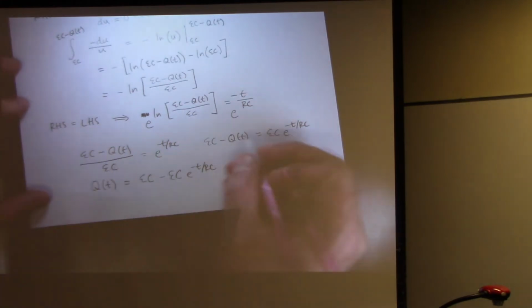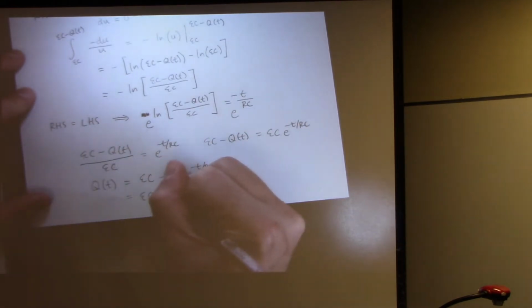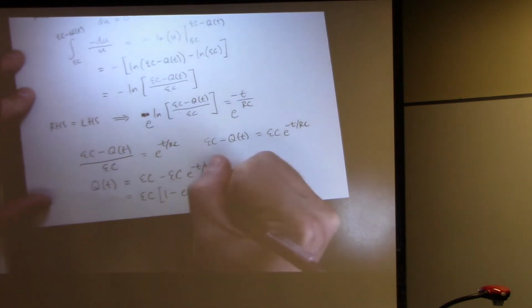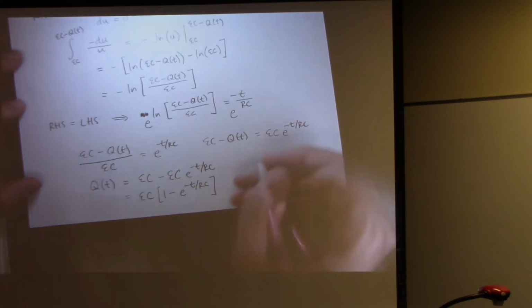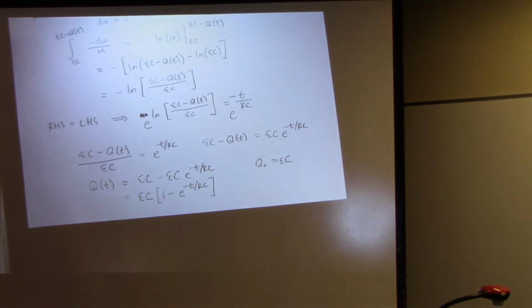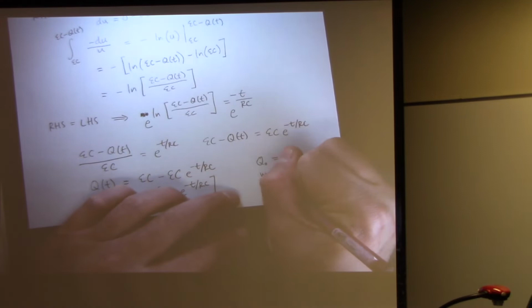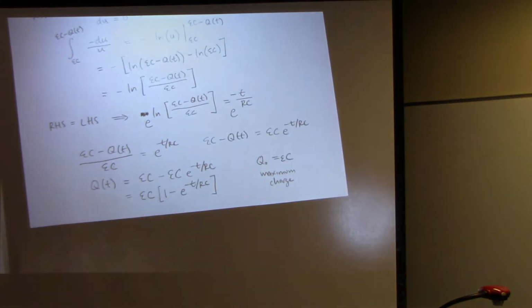And we can kind of simplify this by saying here, let's pull out the common factor of epsilon c. And then we'll have 1 minus e to the minus t divided by RC. And we can just take a note on the side here that epsilon c, that's just the maximum charge on the capacitor. Okay? So this is the charge we get after we wait a really, really long time, is epsilon times c. So sometimes we'll just call that Q naught.